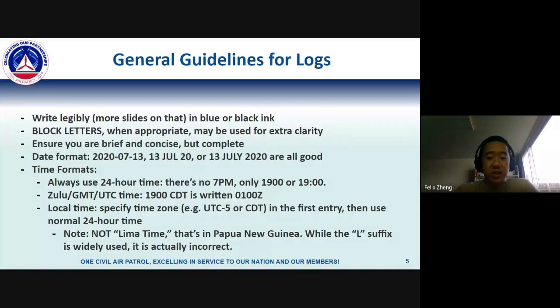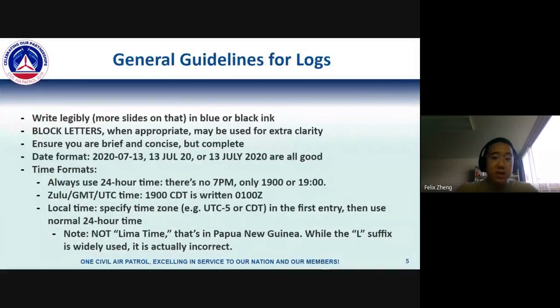There's no 7 p.m. So right now in Illinois, it is 1909. So do not write 7:09 p.m. Sometimes it may be appropriate to use Zulu time, otherwise called Greenwich Mean Time or Universal Time Coordinated. That is the time zone going right over England, Great Britain, all that location over there. And the reason we use that is sometimes if we have an incident that spans across multiple time zones, then I won't be writing in mountain time on my log, and you won't be writing in central time in your log. We will all be on the one common time zone.